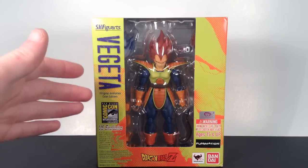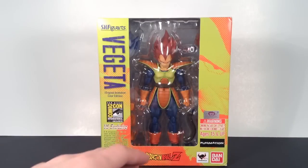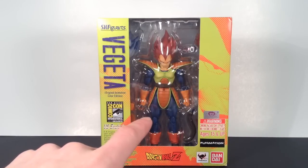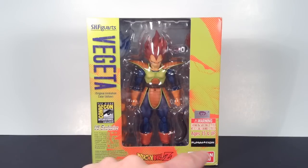But he comes in the basic Dragon Ball Z Figuarts packaging. Just a repaint from when you... Dragon Ball Z, Toei Animation, Funimation.